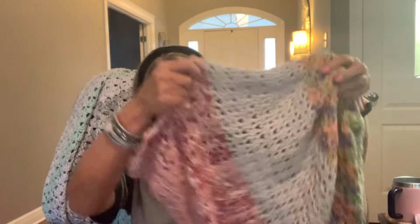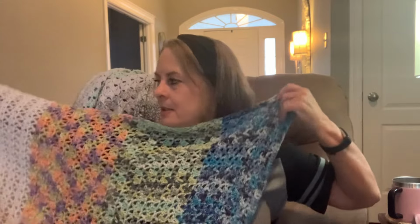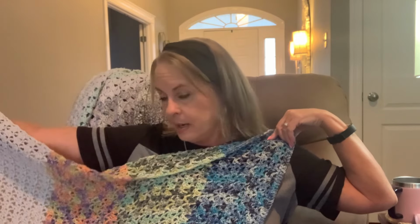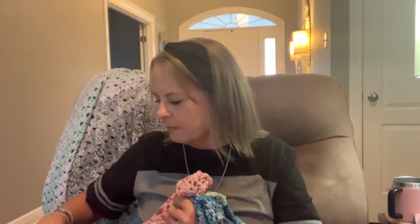So I think it may end up being longer than I thought. I thought I had it measured out to where it was going to be 70 inches. Maybe it still might be. I guess it's really not that long. Let's see. Well, there's one. Oh my gosh, it's going to be long. Okay, so if I do that there, this light pink is in the middle. No, it'll be just right. It'll be a little long, but you want it a little long because you've got to have it wrap in front of you. So I've measured it right. I was getting worried there for a second.